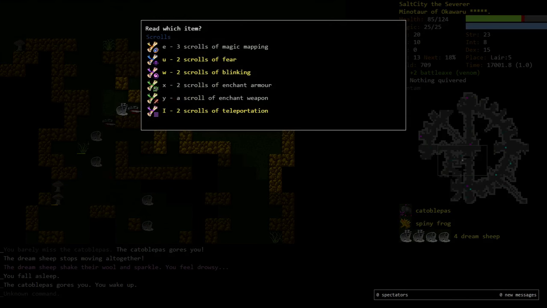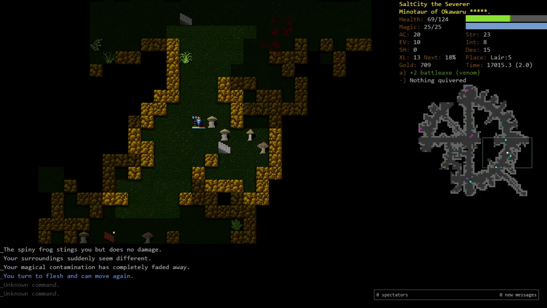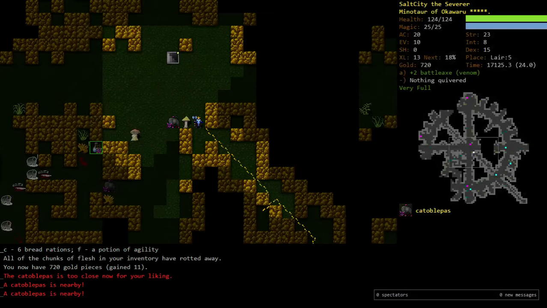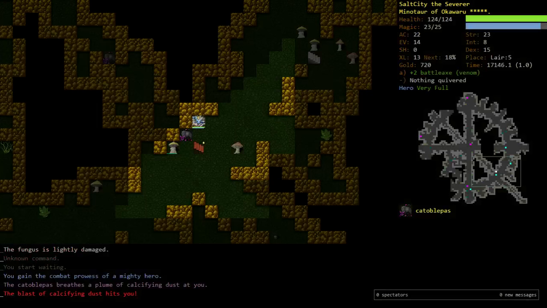Oh god, this is really bad. I need a fear right now. I also need a teleport. Okay, so that teleport saved me from the stone. That Catopopus is an easy way to die, so I gotta be quite careful.